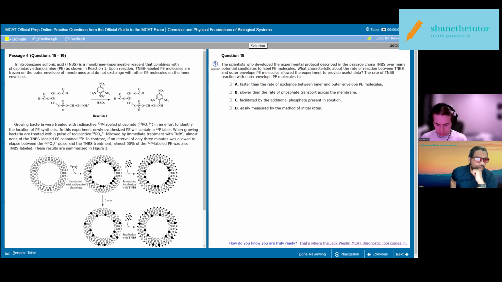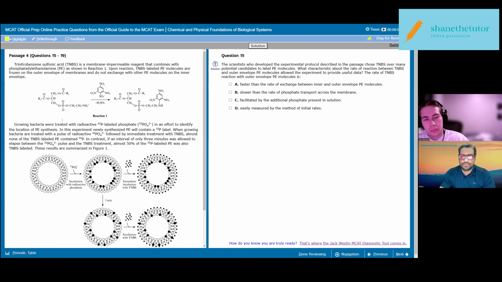So it seems like we add this to the PE, and then it adds on to the amine, right? And the sulfuric acid is also added. Or is that a subtraction sign? So I guess we're removing it, so we no longer have the sulfonyl group, so it's just attached to it. Okay, cool.